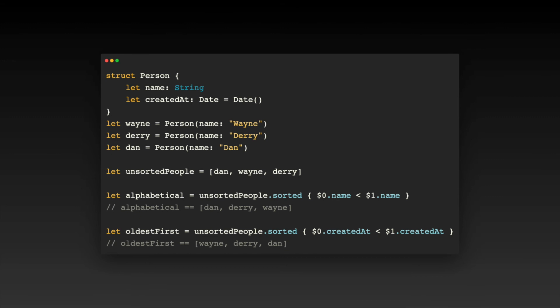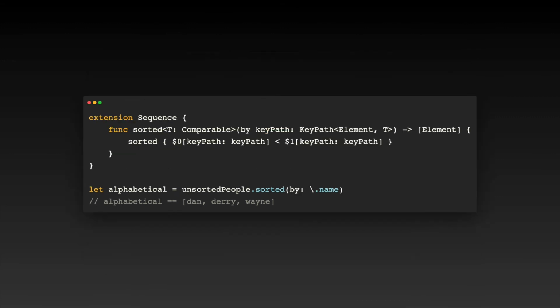You don't have to worry about how to sort the elements, you only have to think about what you want to sort them by. A really nice looking way you can do the same thing is to use an extension that I picked up from John Sundell that will let you sort on a key path. I won't go into detail here about what key paths are or how to use them, but check out John's article if you're interested. It'll be in the description.